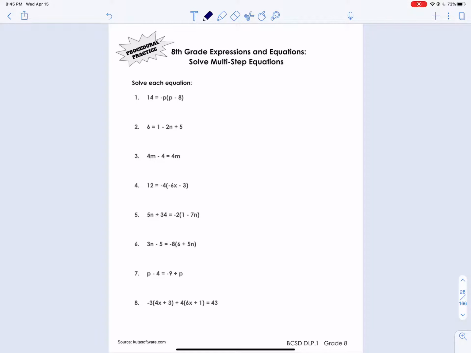Some more equations to solve. A question came up from another student, and this first equation, we have p times p. That's going to give us p to the second power. Okay, this is not in the scope of 8th grade, so we're not going to do that one. Okay, the rest look fine. All right, so let me choose one. I'll do a couple. Let me do number 5 and number 8.